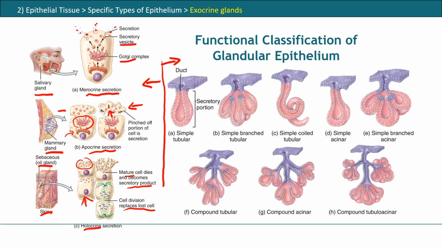Okay, now here you see different classifications based on the anatomy. So here you have a simple tube, which is the one that I started showing you. However, you can have branches, and you can have three branches here. You can have a coiled one. You can have an acinar one, and an acinar one that could also be branched, and here you can have a compound tubular, compound acinar, and compound tubuloacinar. So there is a lot of variation, and in your textbook, if you want to know more about this, there is plenty of information.